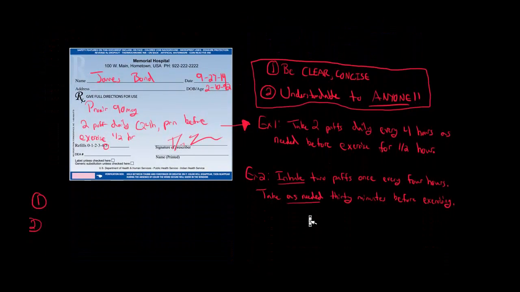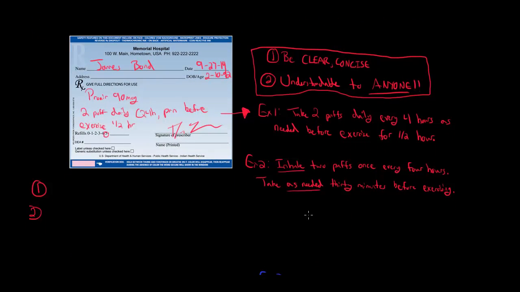Let's go over some examples. The first one here is for a ProAir inhaler. If you read this straight off the script, it's going to say take two puffs daily every four hours as needed before exercise for a half an hour. Now that's nice, you interpret it and that's what it says. But really what does a patient need to know? They need to know do you inhale two puffs once every four hours. Take a pause here.